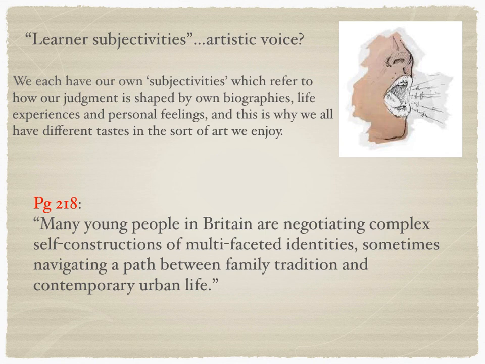So taking a quote from the article on page 218, it says that many young people in Britain are negotiating complex self-constructions of multifaceted identities, sometimes navigating a path between family tradition and contemporary urban life. So having taught on the course for a number of years, I've found this to be the case. I find that when people approach the subject of freedom and control, often they're addressing matters of identity and navigating this balance between family and where they've come from, their roots, and where they are now as a person in contemporary urban life.